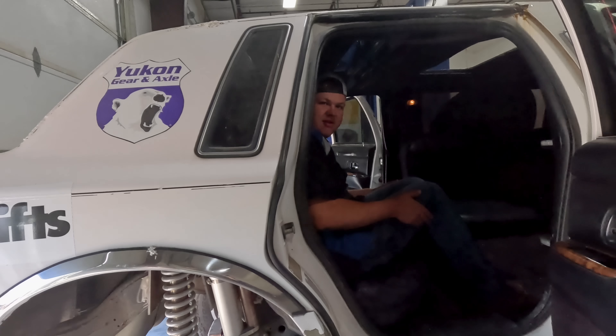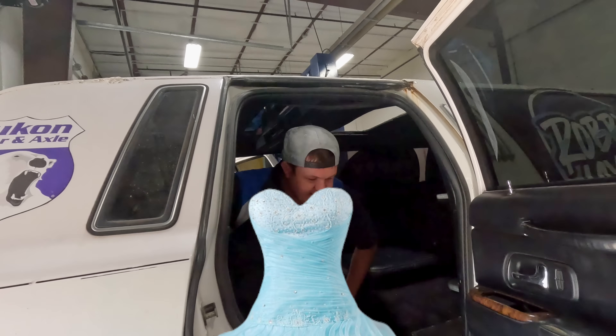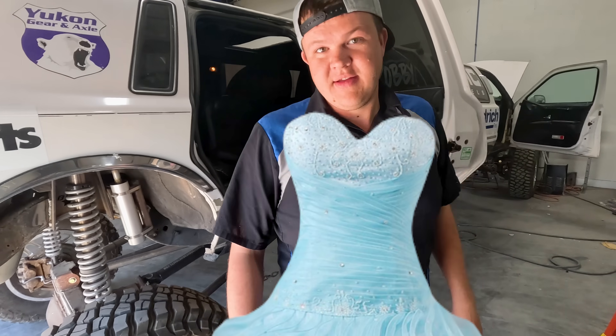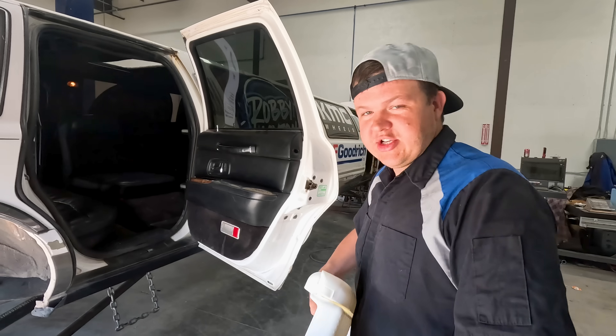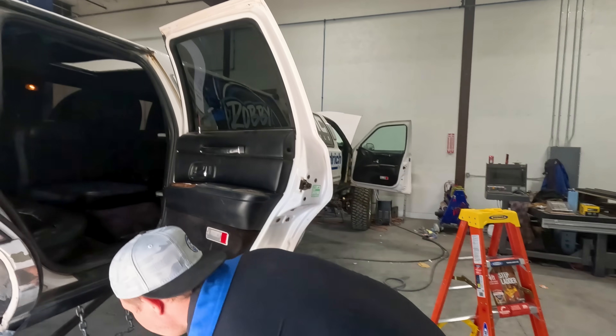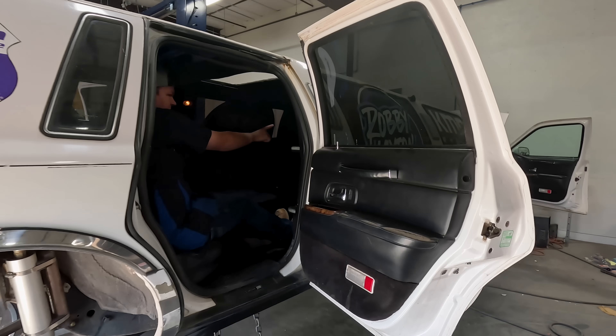Robbie didn't have time to come to Walmart so Demery went and is shopping for all the snacks. She found some cool stuff - the LEDs might not work but hopefully these ones do. She also got a karaoke machine, so hopefully that works! Who needs steps? There's a chain step on there for a reason. Let me show you - imagine being in a dress trying to step on that chain. No worky.